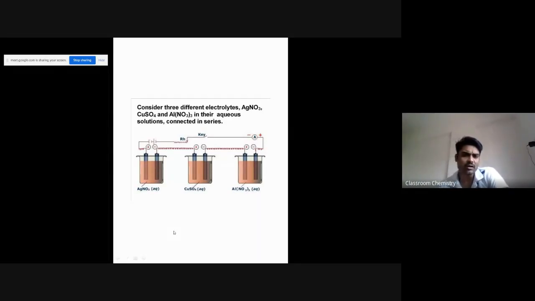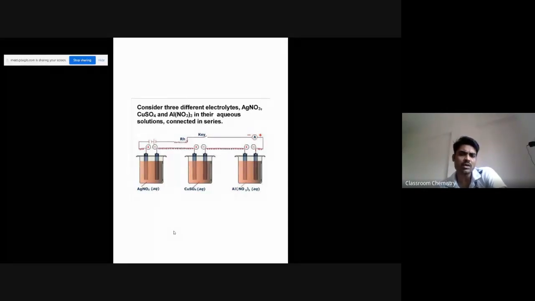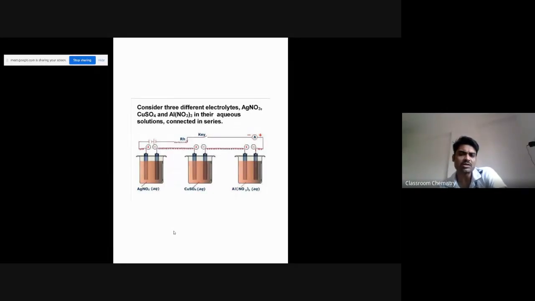Here we take three electrolytic solutions. Keep in mind, anode is connected to positive terminal, cathode is connected to negative terminal. On anode, oxidation takes place. On cathode, reduction takes place. At anode, there is loss of electrons. This electron lost or given by the anode comes to or near the cathode for reduction, and a coherent layer of a particular metal or element forms on the cathodic rod, and we call it electroplating of this cathodic rod.